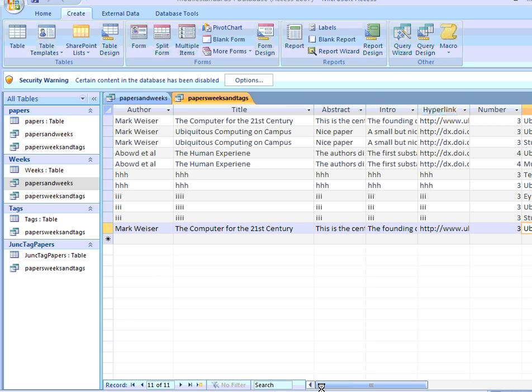So anyway, we've got this papers, weeks, and tags. But certainly when we're showing this to the user, we don't want to repeat this information as much as this. So what we have to do is add a slightly different SQL command. So instead of doing select star and getting every single record and every single field of every single record, what we should do now is select distinct. Distinct means get only one record where these particular fields are distinct from each other. Now most of these fields that you see here, let me just move the list of tables across a bit.